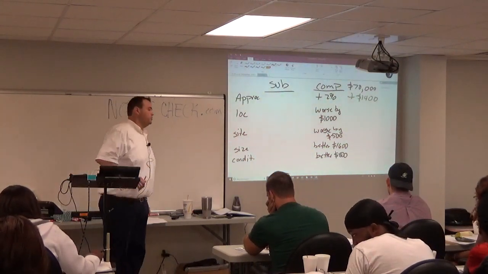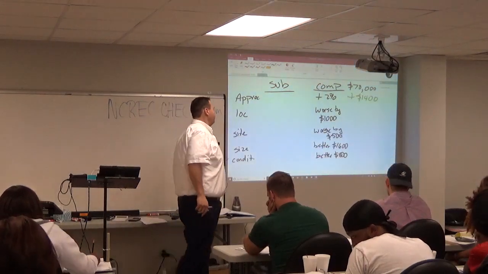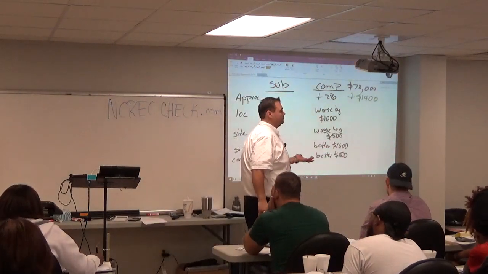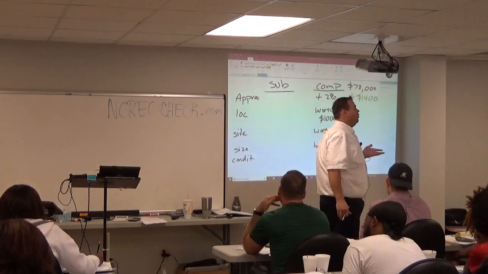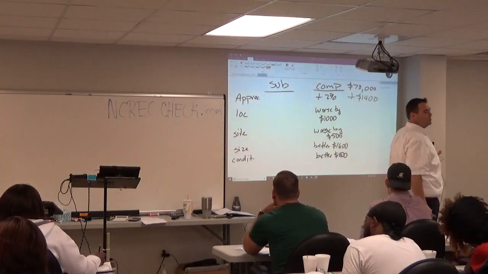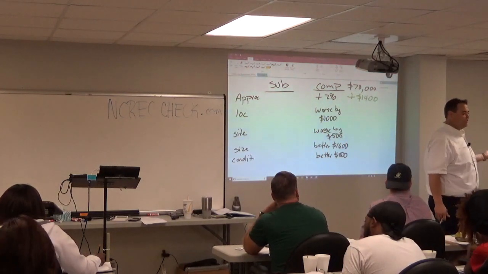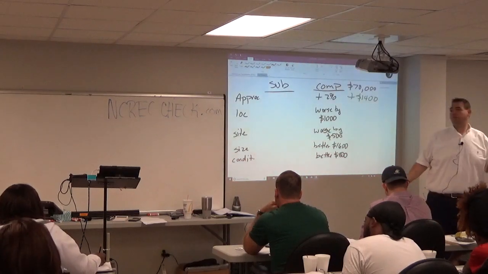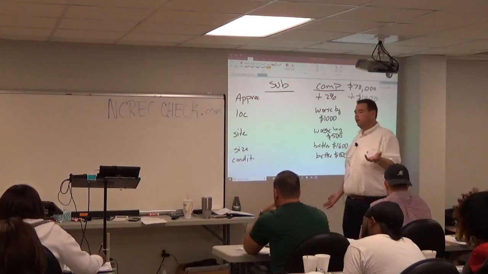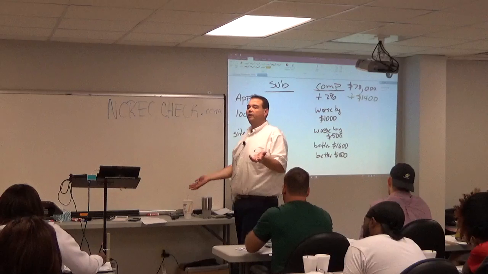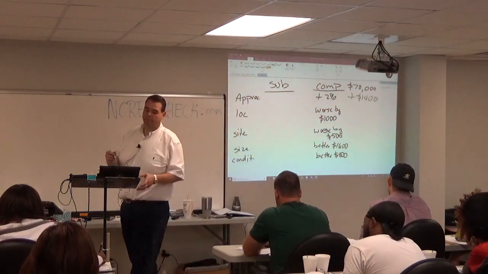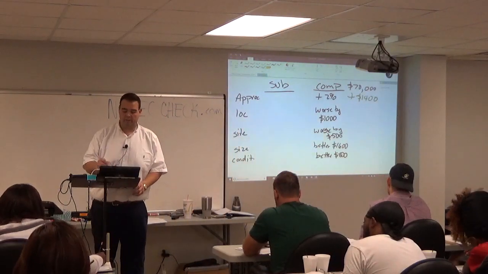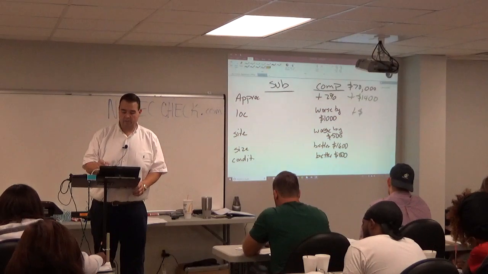Are we ready to make the adjustments now? Okay. So location, here's my subject. I don't even need to know anything about the subject because I know what the comp is in relation to it, correct? So what is my comp? Is it worse or better? Worse. It's worse, so which way am I adjusting? Up. It's a positive adjustment. They don't have to do any math, so plus what? Plus $1,000.